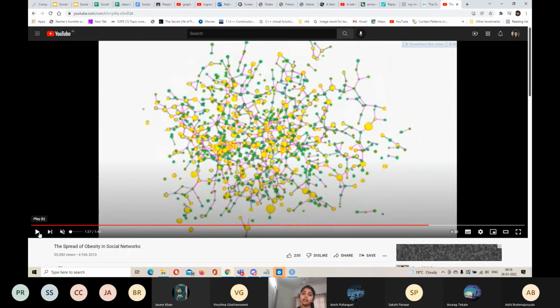The second thing here is social influence. If I am, let's say, normal weight and I become friends with an obese person, with time I will start gaining weight. And again, you can think of many reasons why that would happen. This is called social influence. So again, why do you see these yellow nodes coming together? Is it majorly because of homophily, or is it because of social influence? And you can ask the same question in many settings.